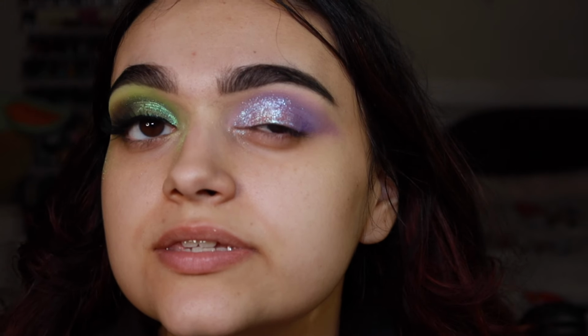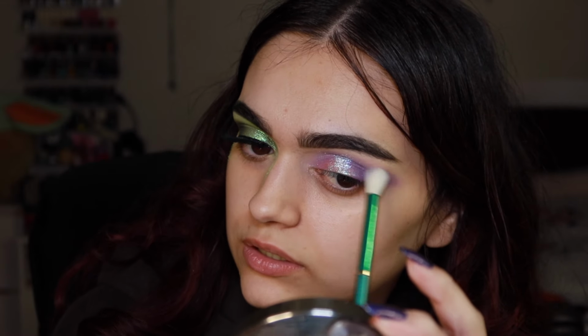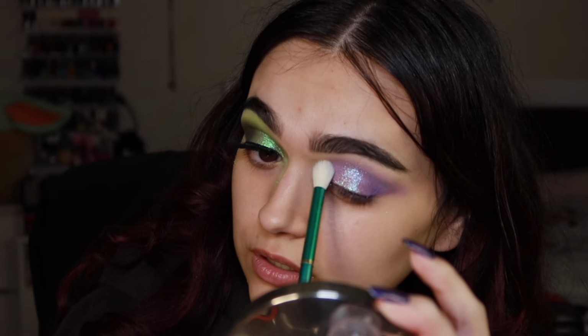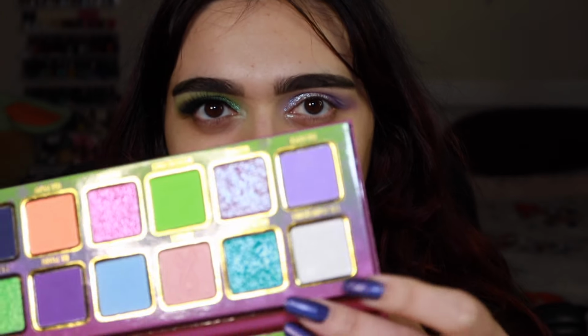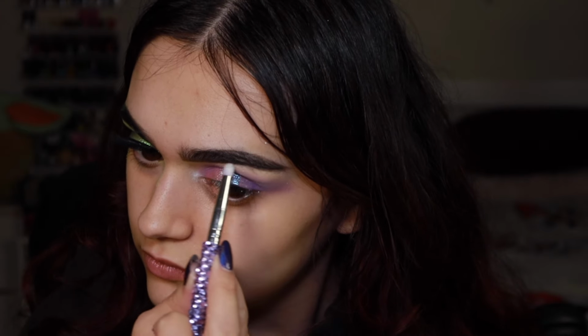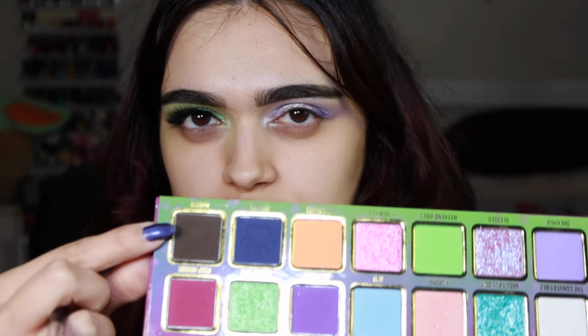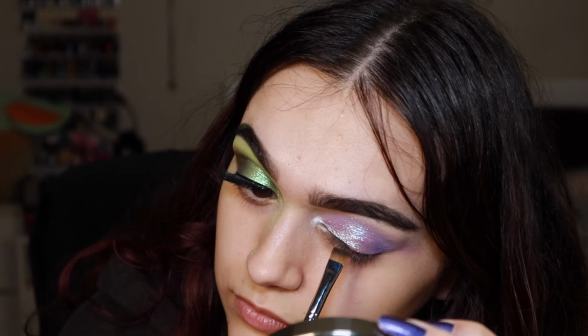That is insane. I'm going to dip back into the shade Dreamer and add this back into the look, blend everything out. Can't get over the shimmer. It's quite mesmerizing. I'm going to take the shade The Convertible as my inner corner and brow bone highlight for this side as well. And I'm going to take the shade Buster and line my top lash line with this look just so my lashes blend a little better. Alright, I'm going to pop on mascara and lashes, and I'll be right back so we can get a vision.